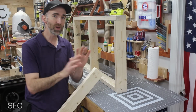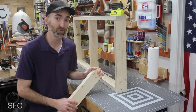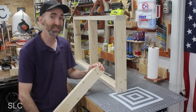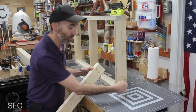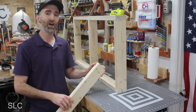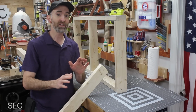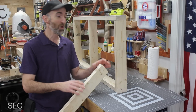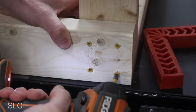Now, some people might tell you, hey, wait a minute, in that case, you're just working with the shear strength of the screws. And that is true. You don't have the boards supporting each other as well as it could be if it was on the inside. But I'm going to use 2 separate sets of screws, 2 that'll go into the sideboard and 2 that'll go into this end board or the front here, and that'll allow a total of 16 screws per shelf. Now I don't know what the exact shear strength of 16 screws is, but I'm pretty sure that whatever my friend puts on these shelves, I'm not too concerned about them giving out.